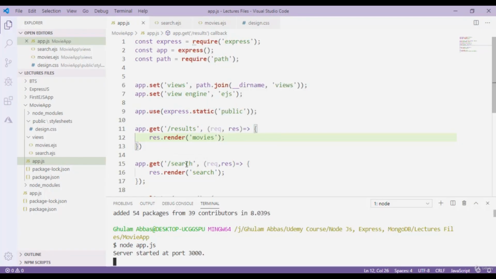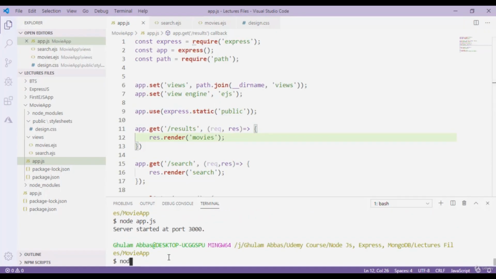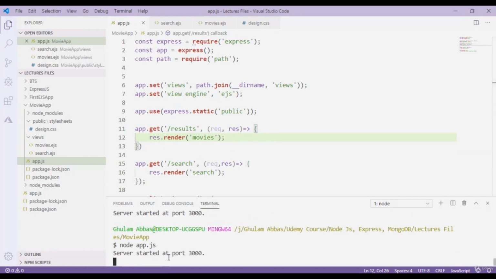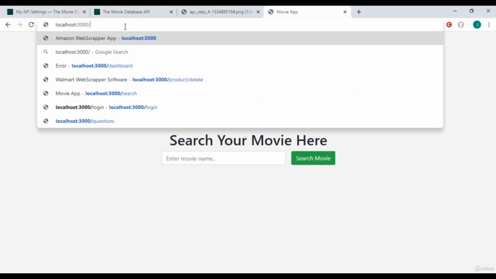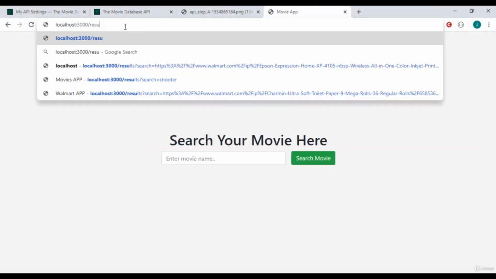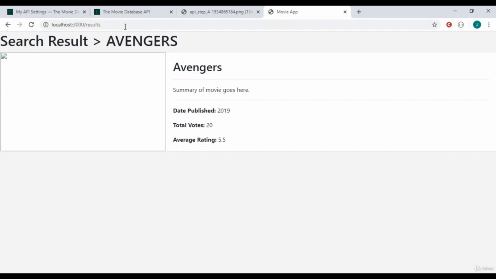Save it. Now let's run the program once again. So I type here node app.js, go back and just type here results, press enter, and you can see that it is now working.